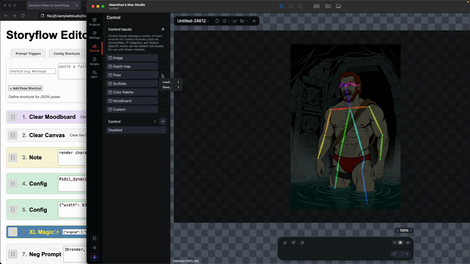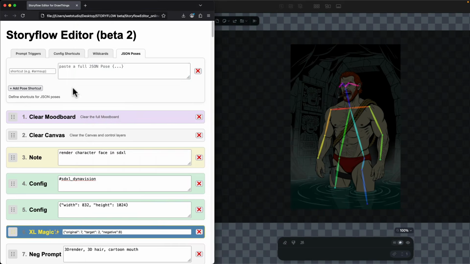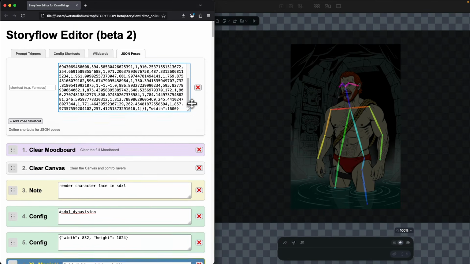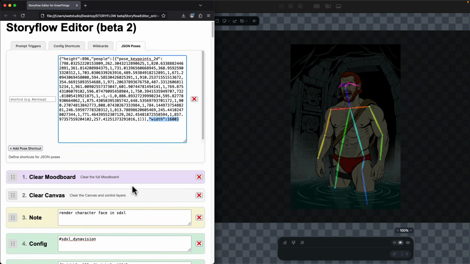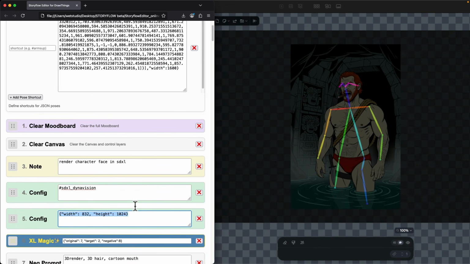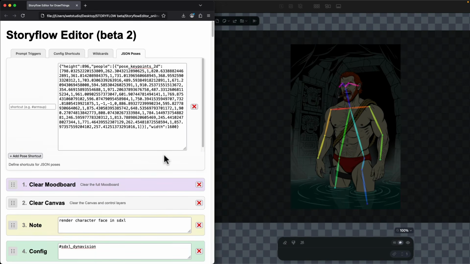Go into the mini menu and save, copy, and that's what this is. So what I want you to see, it looks like the matrix. It's just a big, this is all of these coordinates in screen resolution. So the height and the width have to match your render resolution. That's how pose works.